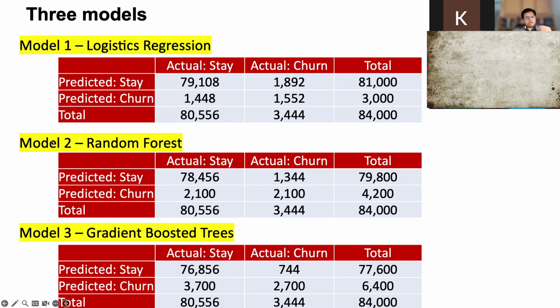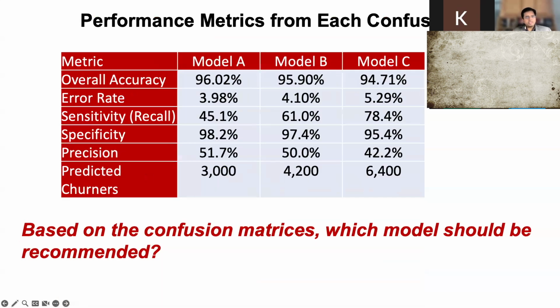The models were evaluated on a validation set of 84,000 subscribers, which is about 2% of the customer base. With that, we are able to get this sort of confusion matrix that we see here. Now, if I look at this confusion matrix, we already know how to capture the performance: accuracy, sensitivity, specificity. We talked about all of that. There's a formula for each of them. So we can actually convert this confusion matrix into its corresponding performance metrics like this, again, provided in the case study.